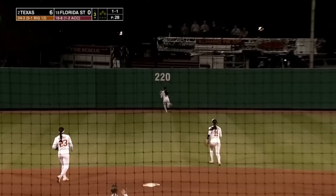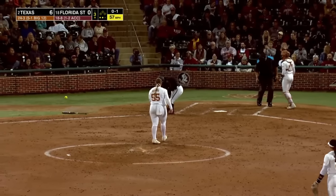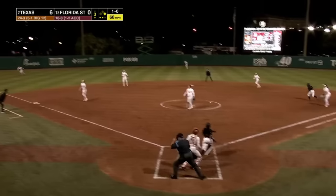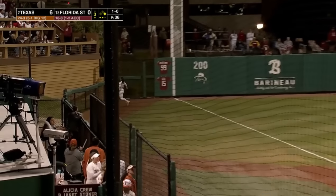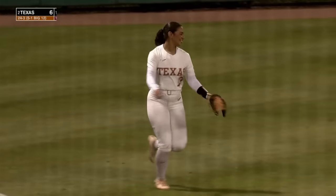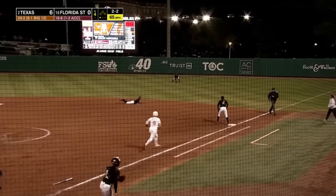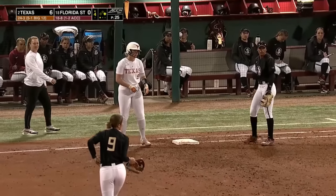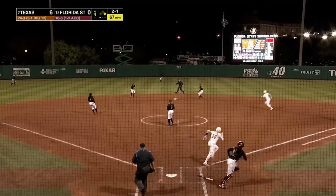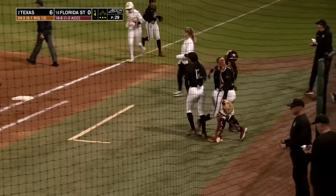That ball shot deep towards center field, Henry spinning around and makes the catch. That's going to hit Beecham on that left leg — a hit by pitch. Pull down the left field side and that's run down. Bella Dayton snags one right along the line — there's a pretty good chance that would have been fair. That ball shot past the diving second baseman Flaherty, and in right end Mitchell has her first hit of the game. Atwood chops it out to second, flip there by Torres to Flaherty and over to Ross — 6-4-3 to end the inning.